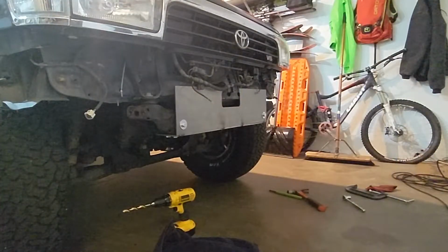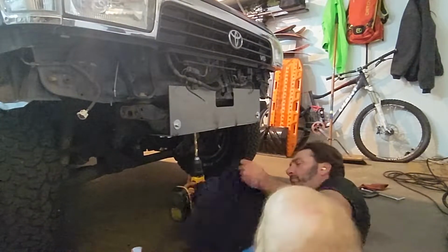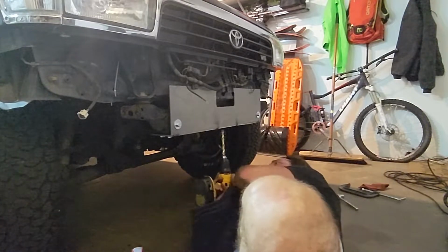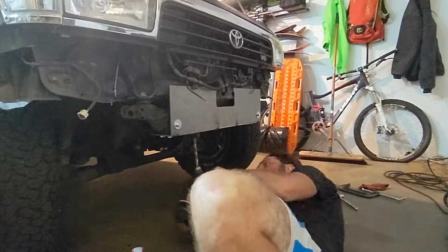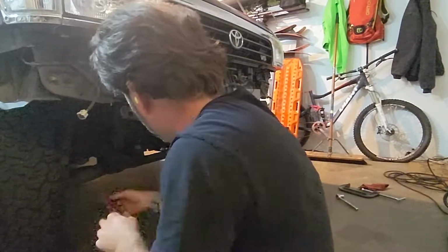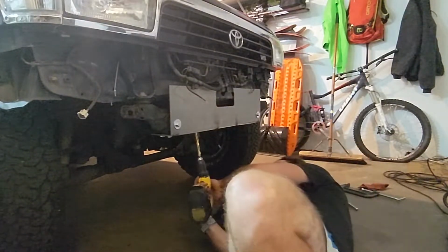This takes a bit. You're drilling through cross-member material. Thankfully, you do have the guide holes, but like everything I drill, this wasn't perfect or straight. You can see it's starting to smoke there. The center one actually lined up with an existing hole, so that wasn't a huge deal. But yeah, just go through, get the holes drilled, and get the bolts run through so we can start putting on that other plate.